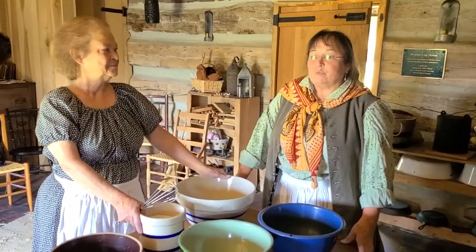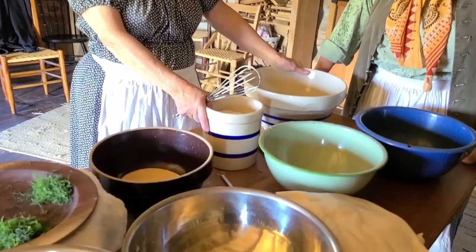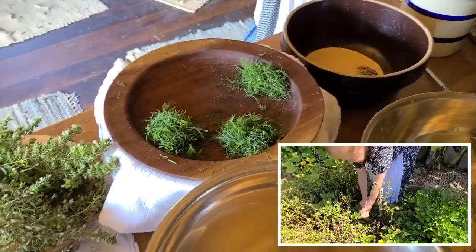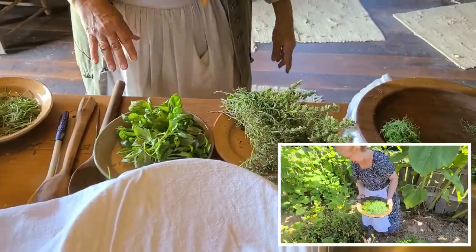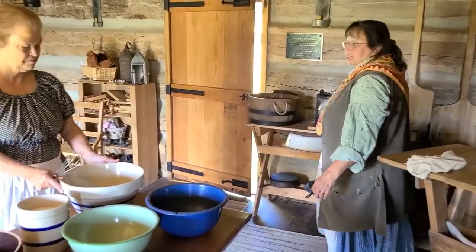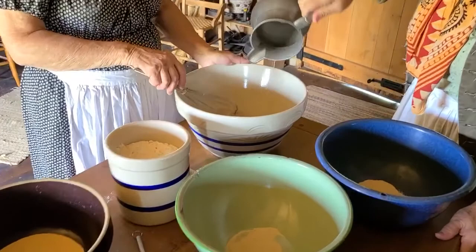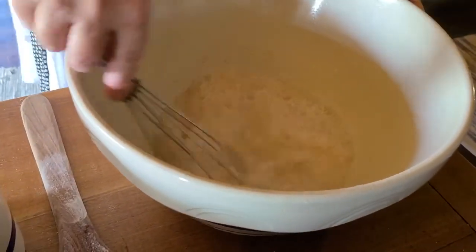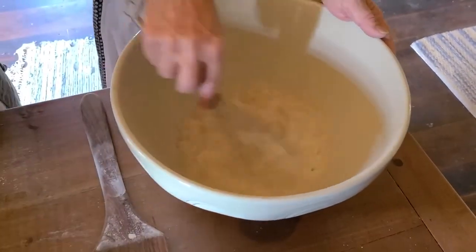Today we're making some rustic bread. It's a simple recipe of just flour, yeast, salt, and water. We do have some different herbs here. We have dill, basil, rosemary. Mix the yeast up. I have the water at the correct temperature. Just mix it till foamy.